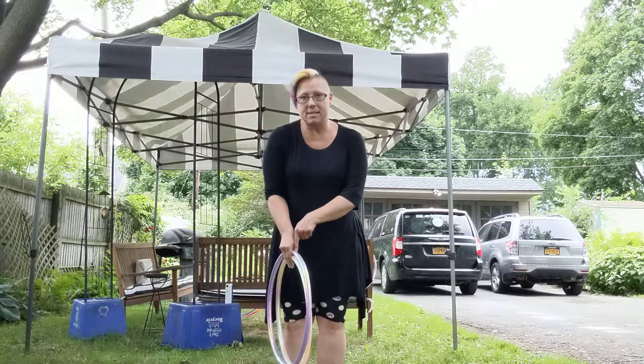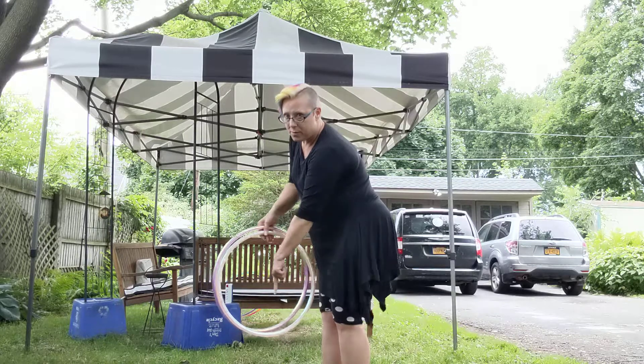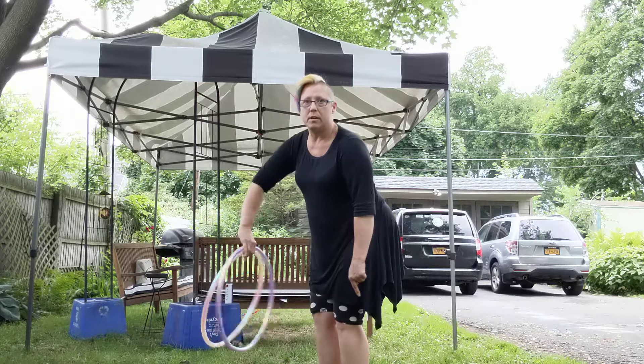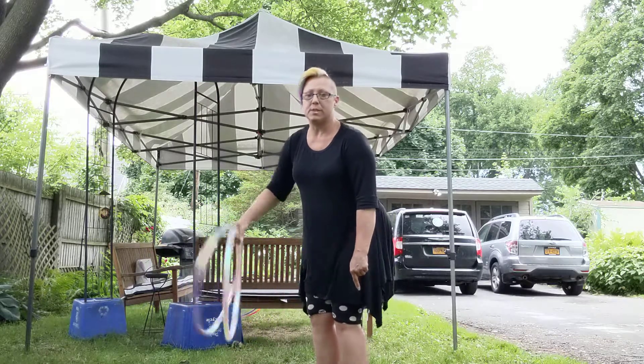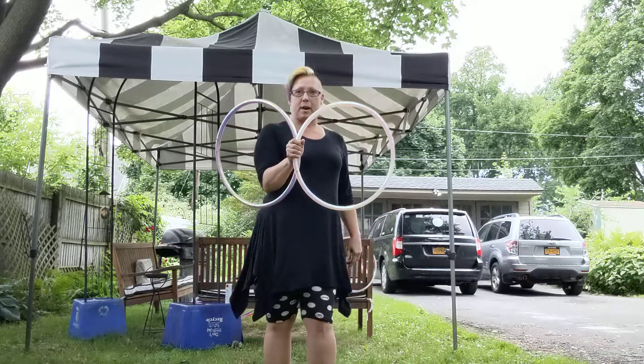You want to twist them on an axis that is from your hand straight through to the bottom of the hoop. Straight through, we're going to twist — coin flip — and as we twist, the hoops want to swing out and open up. Once they do that, you push and grip, and there you have your Ocho.